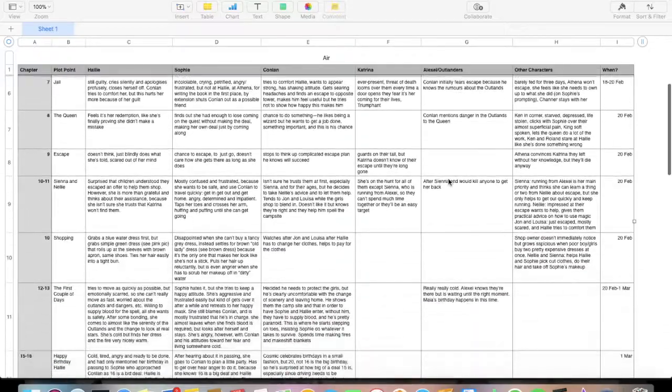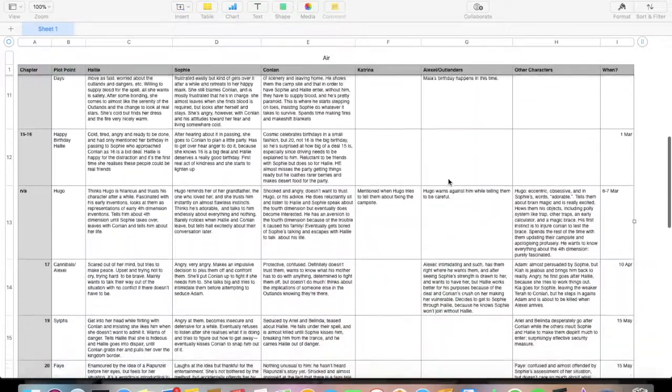It just has the names of characters along the top, and rather than talk about the actual plot, I was trying to figure out how to portray this character's feelings. It wasn't really that effective as an outline, and I ended up coming up with this one that put plot and subplots rather than characters. And that helped me a lot, really gave me a center from which to work.